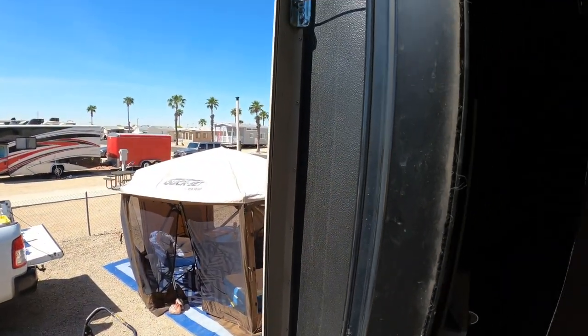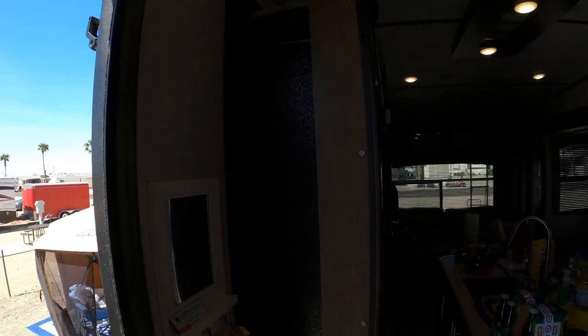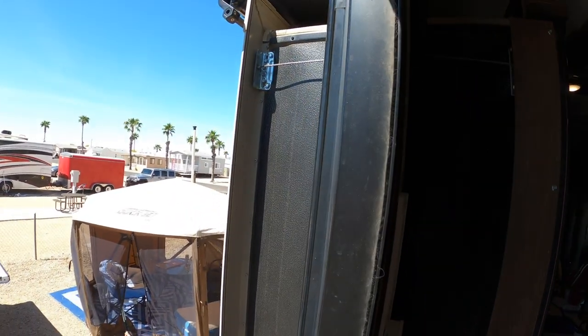The first step is you need to bring the slide halfway in between so you can get to the cables on both sides. The thing about a cable slide system is there's actually 8 cables. There's 4 cables that will drag your slide in and 4 other cables that pull your slide out, so they both pull in either direction.